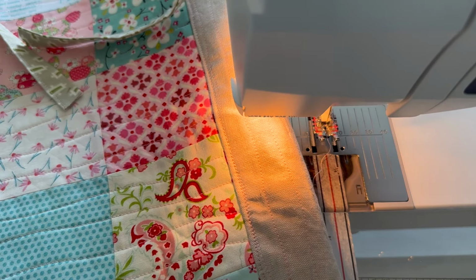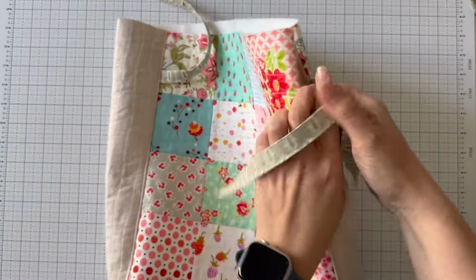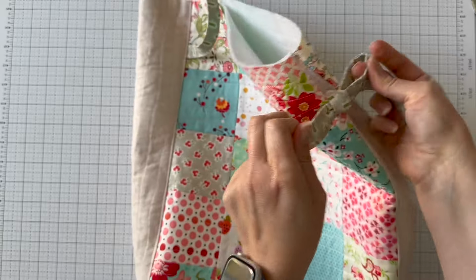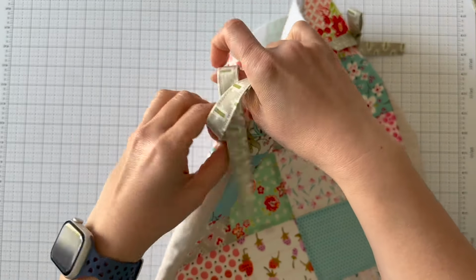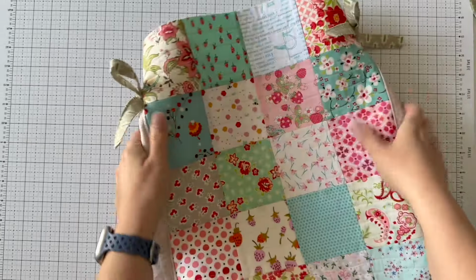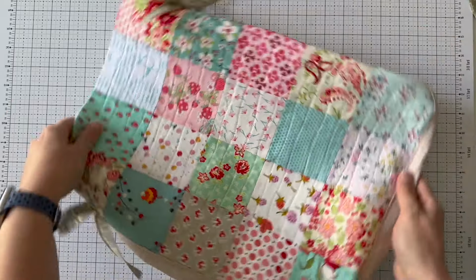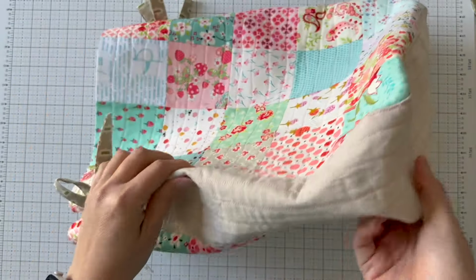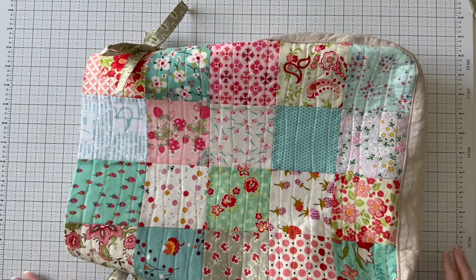Let me just take you over to the cutting table and give you one more good look at it. Okay, so here we have our bag. I showed you the ties a little bit, but I think these are just a cute option. And then we have just a sweet little tote. You can see my top stitching on both edges is right near the seam. And then that's going to keep everything in place, and our quilted outside is done.